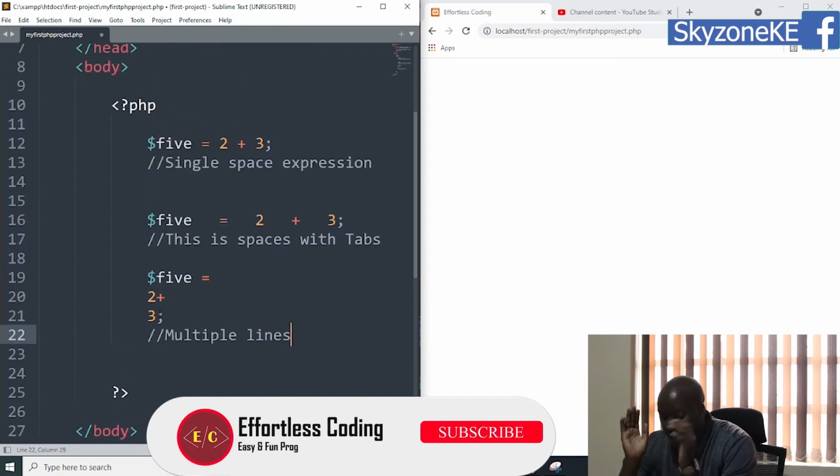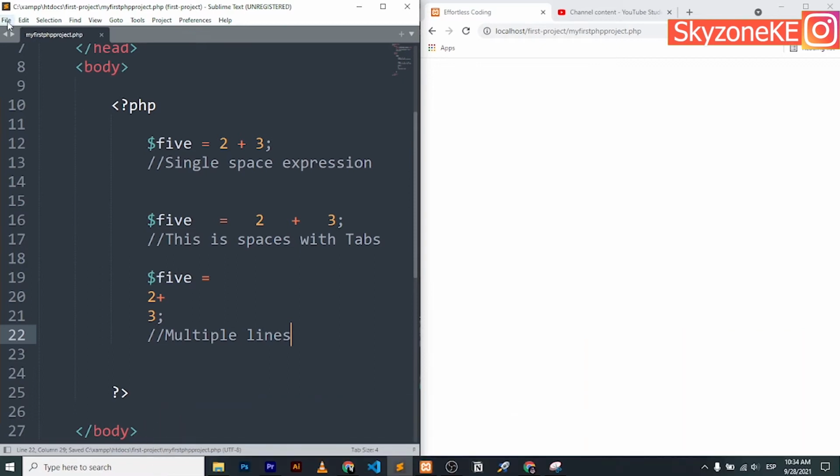Now I want you, after you've closed your PHP statement, to save that document as you can see on my screen. I want you to go to the browser section and refresh. Now, we've not yet printed these statements. I want us to print these statements. But just know, as a matter of explanation, as I said, PHP is white space insensitive. So it means all these will actually return the same result.